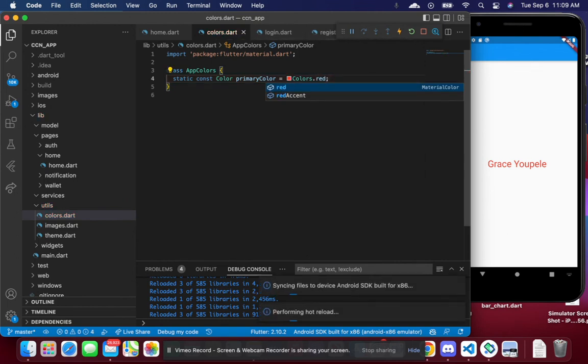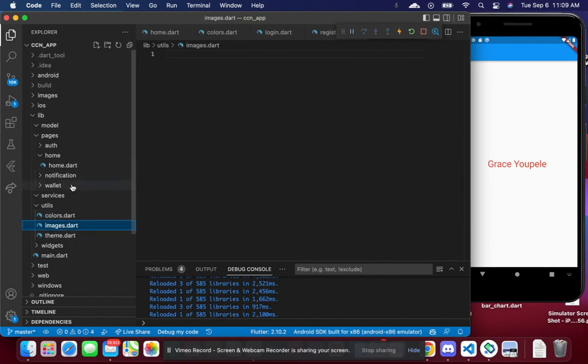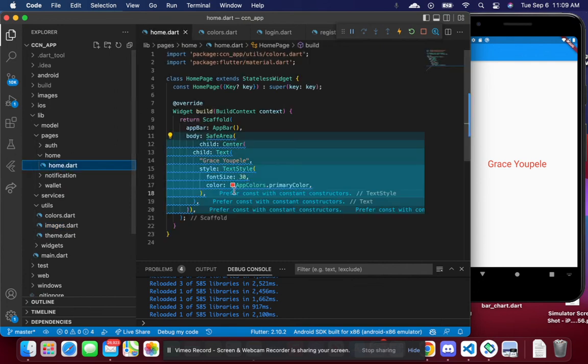So that's best practice for colors and your theme, and images. Setting your images is literally just the same thing. Wherever I want to use my image, I can just call the image widget. And okay, so I can have my const here apparently.